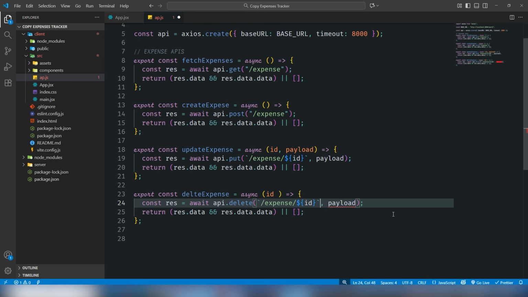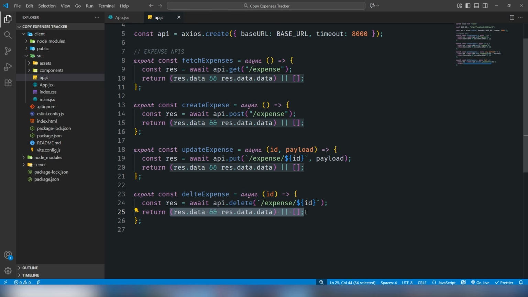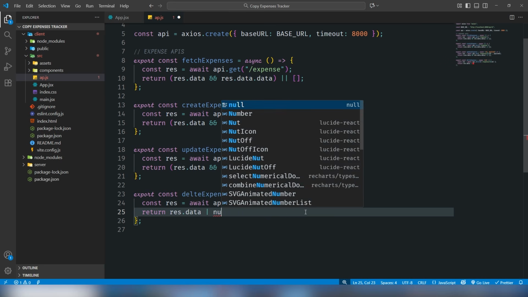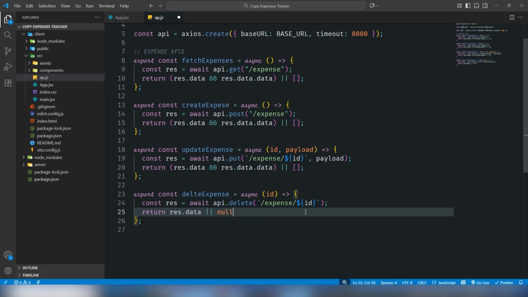I don't need the second parameter there. That's it, guys. Okay, I would say this will return the response data, otherwise null, right?